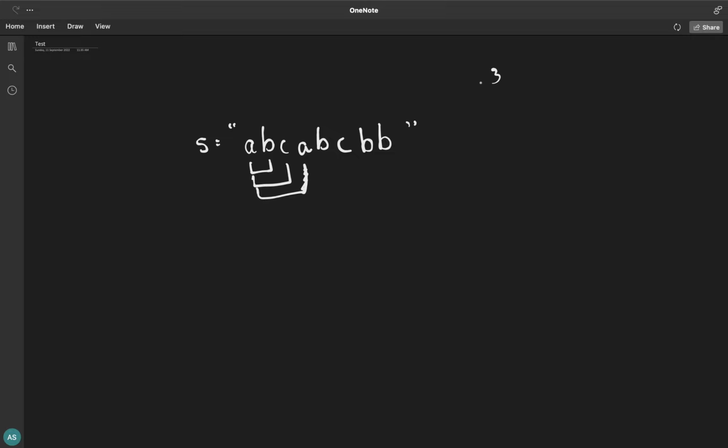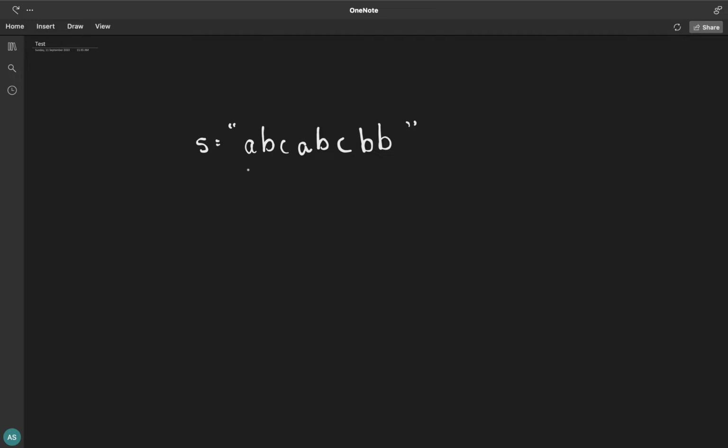So it will be 3, and then next we'll move forward to B, then get all the substrings from B until we find a repeat one and keep calculating the max length same as before. So this approach will work, but the time complexity for this one will be O of n cube, which is not good. So we'll be using another approach to solve this particular question, which is the sliding window method.